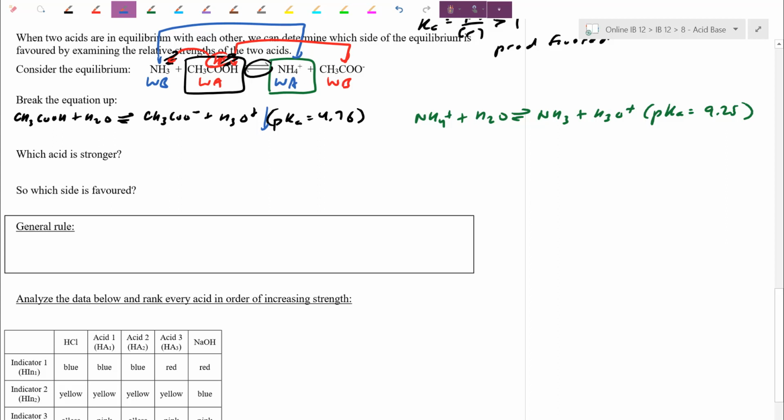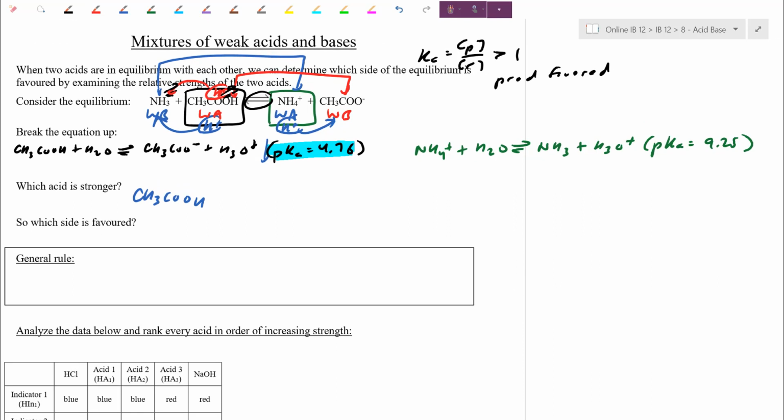Because the acetic acid's pKa is lower, the acid that's stronger is actually CH3COOH. So although hypothetically both the acetic acid and the ammonium can toss a football, what I'm noting here is that the pKa is lower, so I actually have a stronger acid. The CH3COOH is actually a stronger team. Now, normally you would say, well, that's a stronger team, that's the side that's favored. Remember, we're using favored in a slightly different manner here. If a side is favored, it means there's more of that at equilibrium.